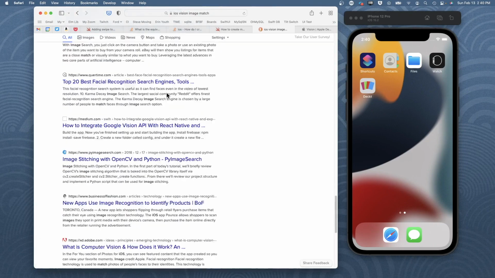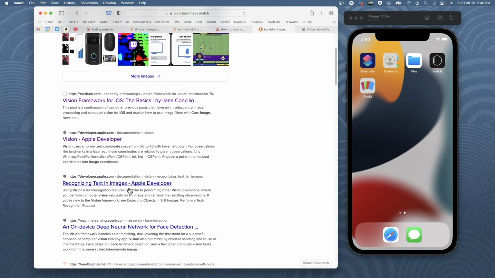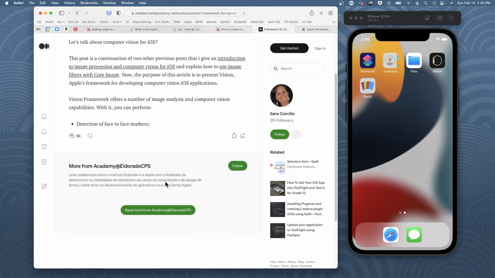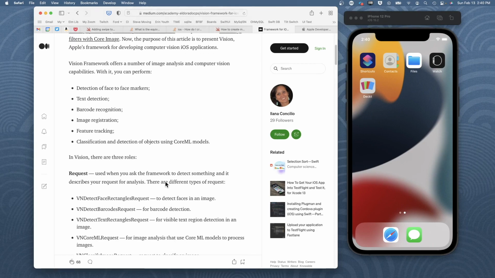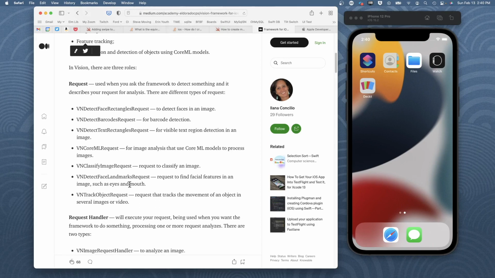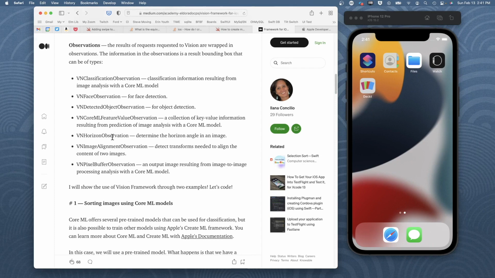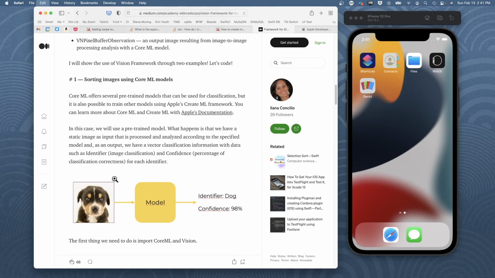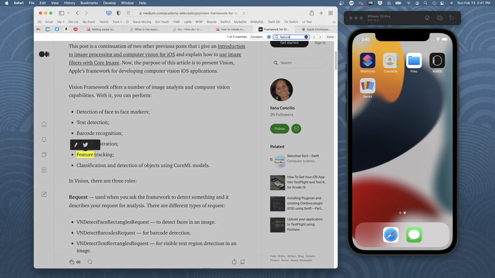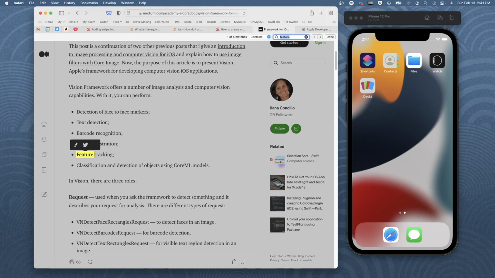I'm not really clear what those features exactly meant. Okay, feature tracking. Hmm.